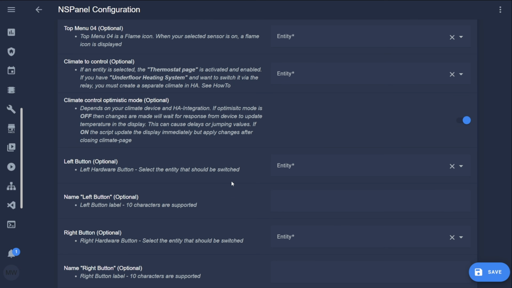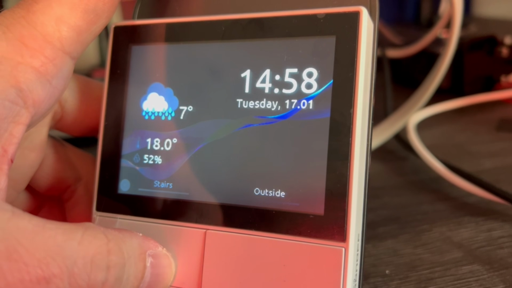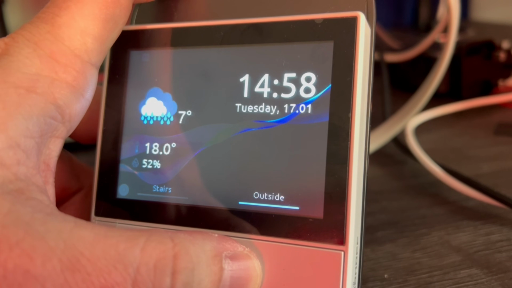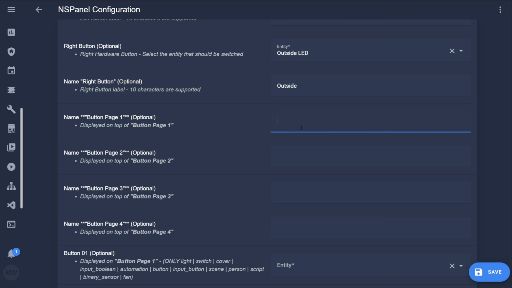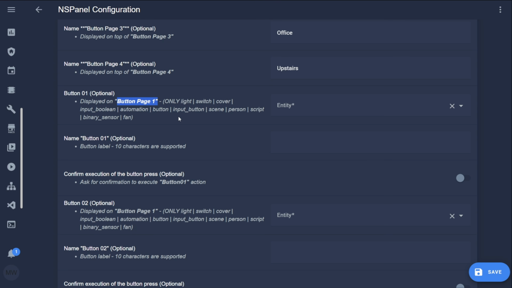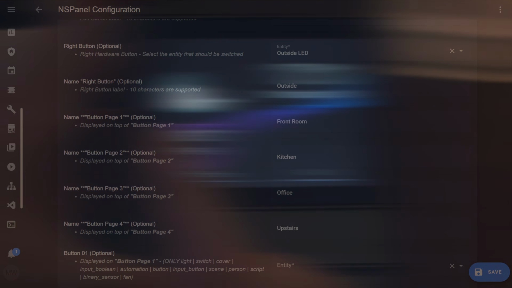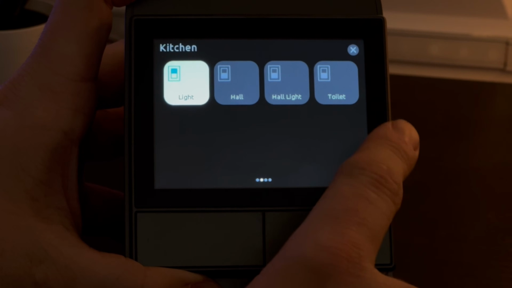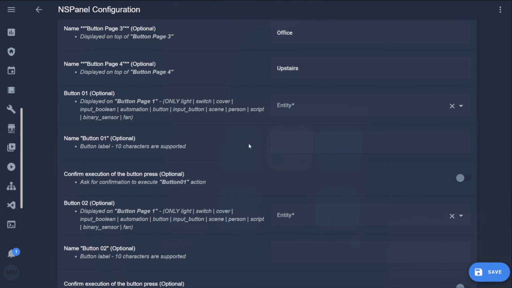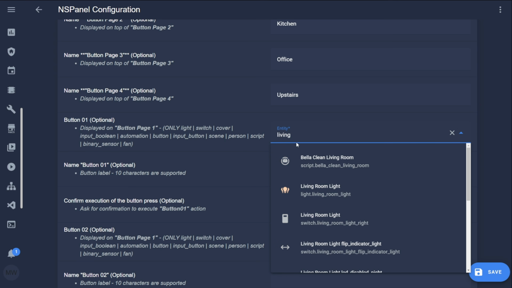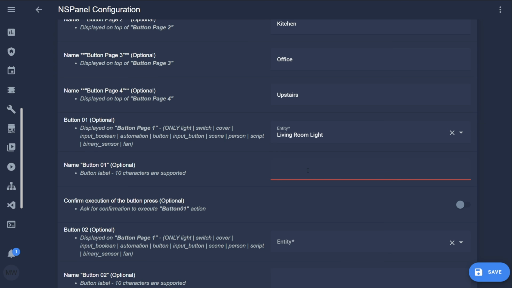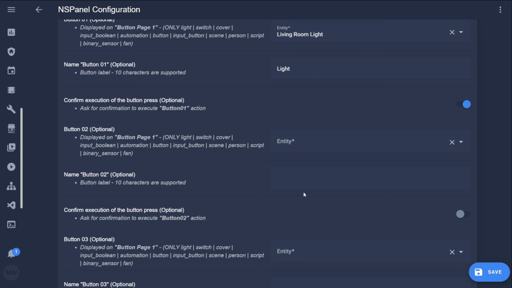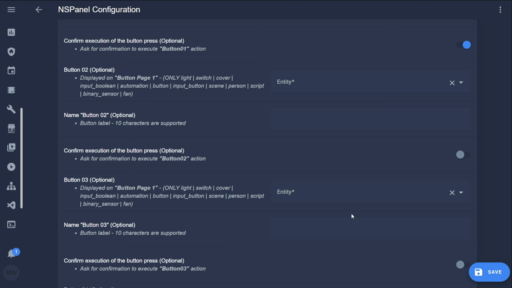You can set controls for your left and right buttons on your panel, and these are the two physical buttons on the front of the panel, and you can also name them. Following on from the buttons, we've got the names for the 4 different pages. If you don't set these, they just inherit the default name of button, page, and then the number, so I would recommend just filling them in just so that you've got a bit more detail of what the page does. After this, you've got a section for each of the different pages, so there's a section for the 8 buttons that are on page 1, and with each one you get to give the button an entity or a device, and you also get to give it a name. So you can just run through these, assigning different entities and devices to the different buttons.